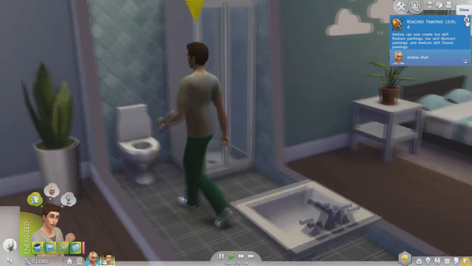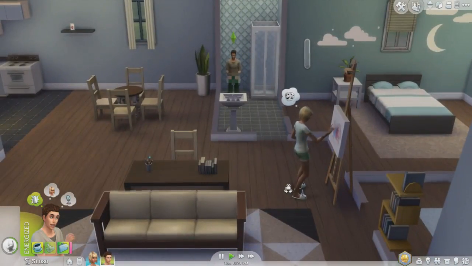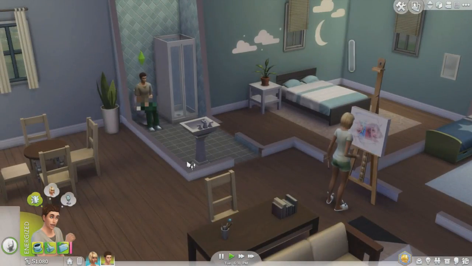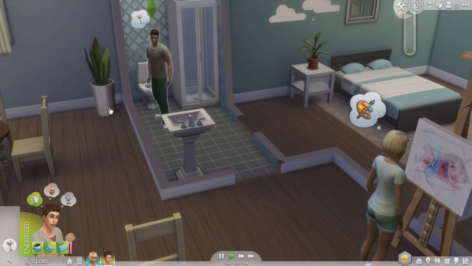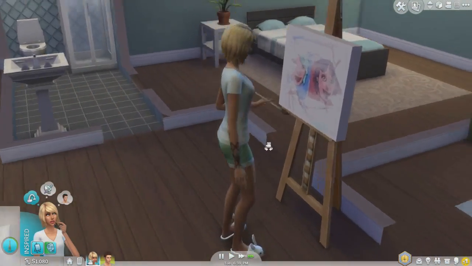Level 4, man, she is just balling in the painting skill right now and not balling in the bakery skill. I want to buy that book, but it's so expensive. It's 2,500 simoleons. That is a lot of money for a book. All right, I'm going to have him go for a little jog since he's feeling super energized from the coffee while she paints things.